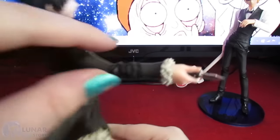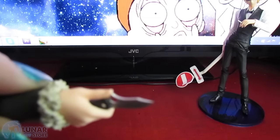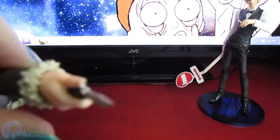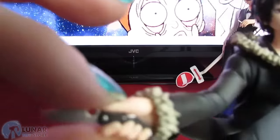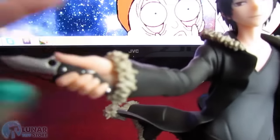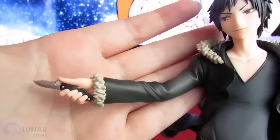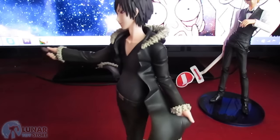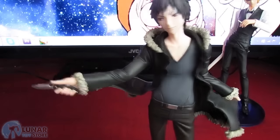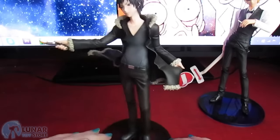And I also put his knife in while off camera, and I'm a little bit afraid to try to take it out to show you how to put it in, but it's simple. You just slide it into his hand until the notch on the knife fits up with his thumb. And it's a really snug fit, so I would be a little bit afraid of pulling it back out. That also looks awesome. And I'm honestly not sure how I want to display him, if I want to have it with this arm or with the cell phone arm. They both look really awesome.